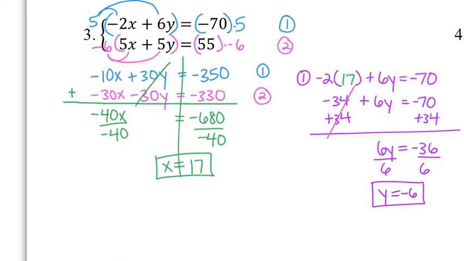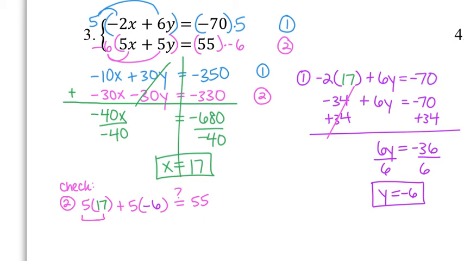All right, so let's go ahead and check it in equation number 2 then. So I'm going to write check. Equation number 2 says 5 times my x, which we said is 17, plus 5 times my y, which we just said is negative 6. Is that really equal to 55? So guys, you can plug this whole thing into your calculator, or it's a product plus a product. Order of operations says you have to multiply first, because I can't add 2 products unless I know what those products are. So 5 times 17, grab a calculator.